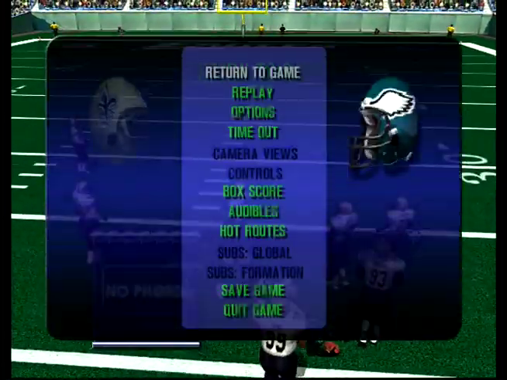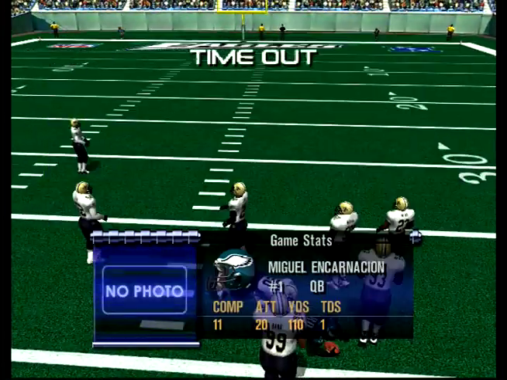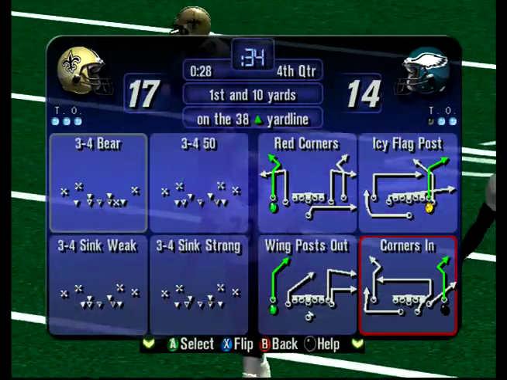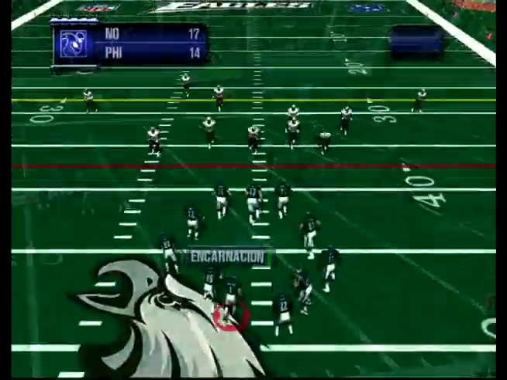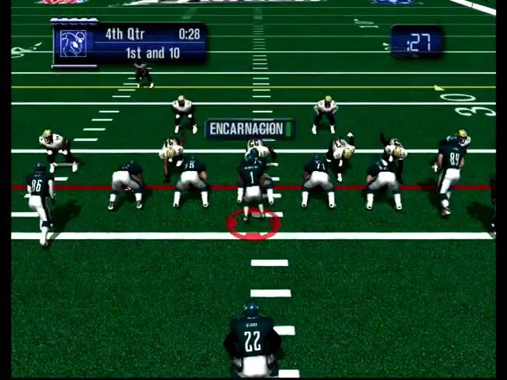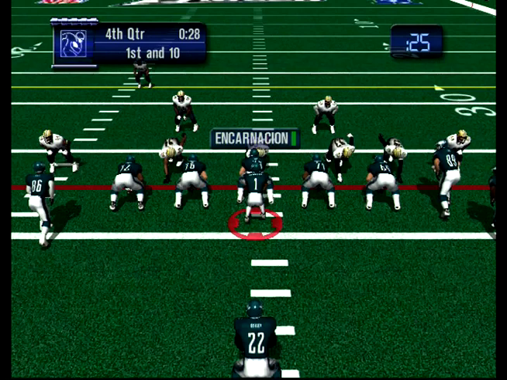That pass was completed to Davis. He wound up with a gain of 10 yards. Davis has great body control. Number one just went over 100 yards passing in this game. Timeout called by the home team. Two timeouts left for the Eagles. First down, Eagles.